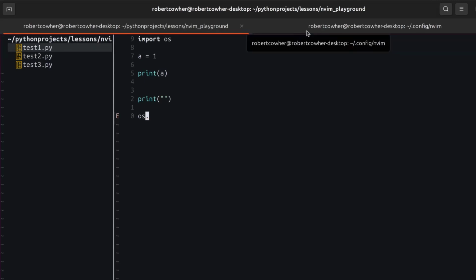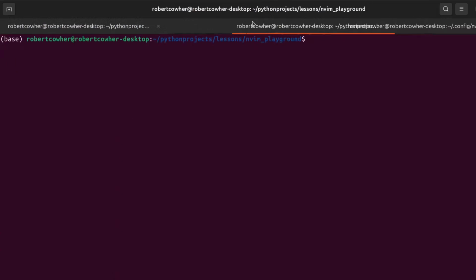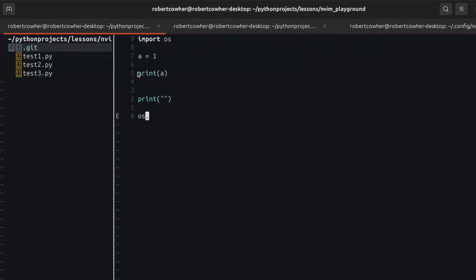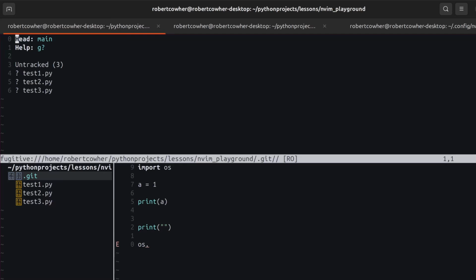This is where you'll start to see the things that I can't easily do inside of Neovim yet. I don't know how to do a git init in Neovim, so I'm just going to do a quick git init. All right, this is now a Git repository. I do know how to work with Git, so I have a plugin loaded. At the end of this, I'm going to show you my Neovim config, and then I will post a repository link in the video description with what I've got so far. So if I come down here and type Git, it's going to open a Git window.